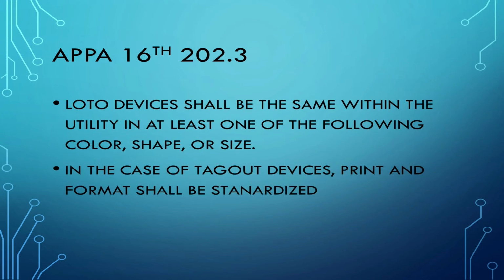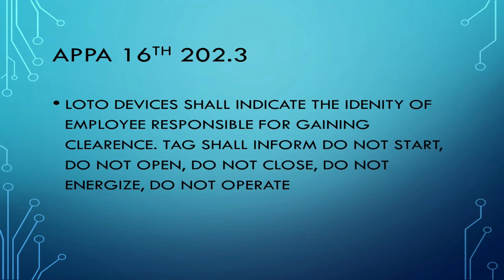Lockout tagout devices shall be the same within the utility. Color, shape, and size. Print and format shall be standardized. That's if we all use the same one, we all fill out the same way, we all put the same information. Sometimes it can be a little misleading, tagged for and tagged by. Sometimes we can overthink things, but what we need to do is have everybody within the utility see it the same way, getting in the practice of doing it the same way.